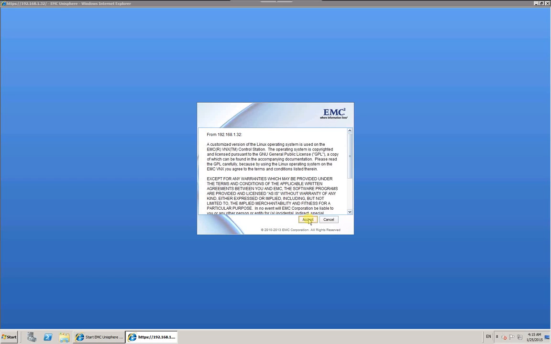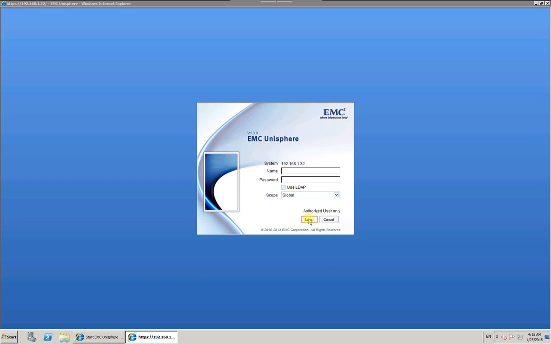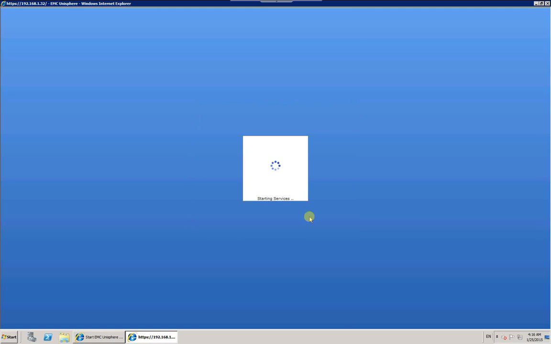Here we can accept the user agreement and log in with our credentials. If you are working in your normal environment and you are still using sysadmin username and sysadmin password, I would strongly recommend to change at least the password, or the best option would be to set up different account for different administrators. How to do it I showed in the first video as well.